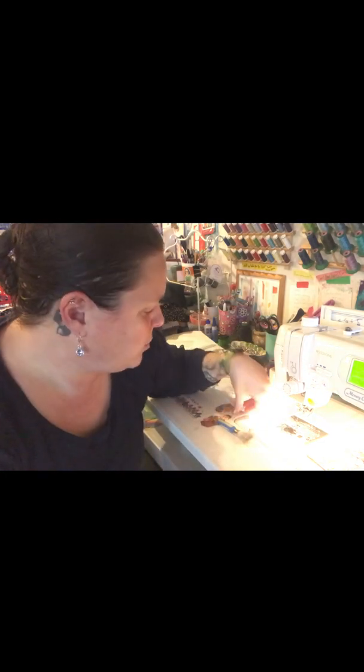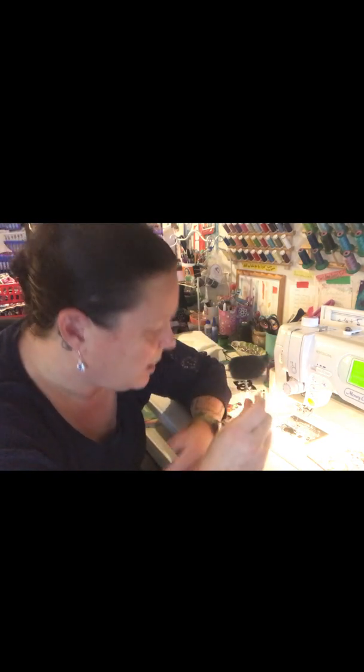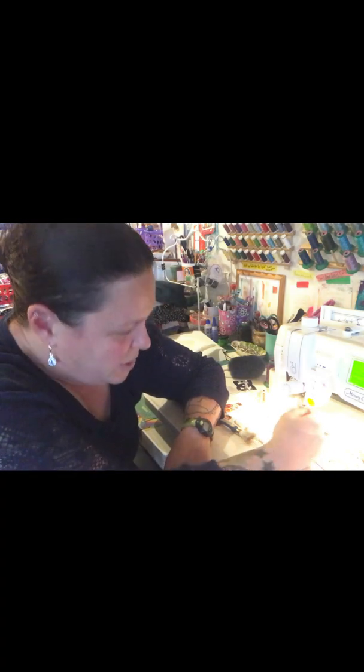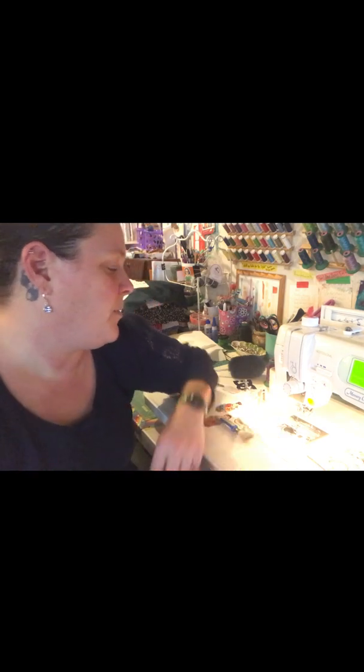And then most machines, when you purchase them in their little kit, they'll come with one of these little brushes. If you didn't know what this was for, that's what it's for. It's for getting the lint out. And it can get up in spots up in here too. So you get down in there and you take a look and you get your little nylon brush. And once you start brushing, you can really see the little flecks coming out there in the light.